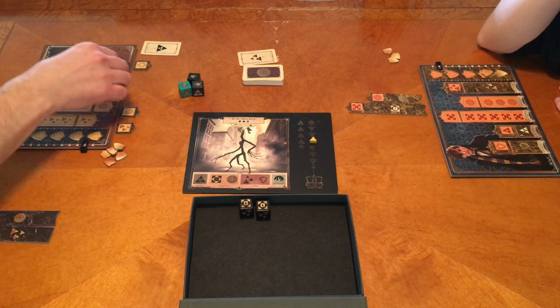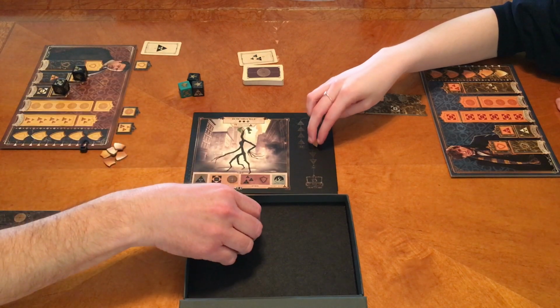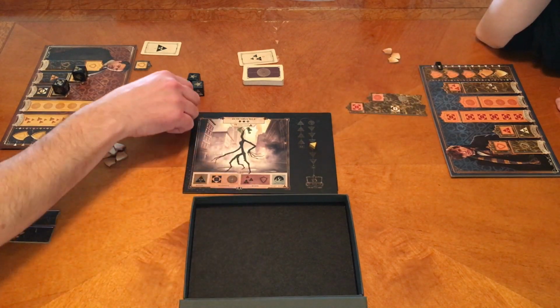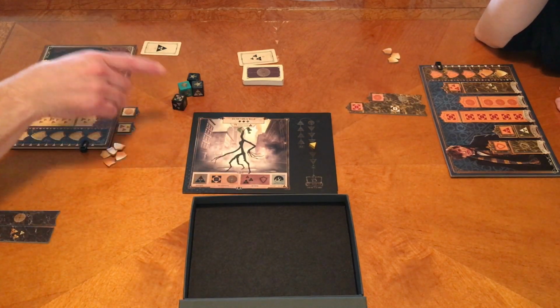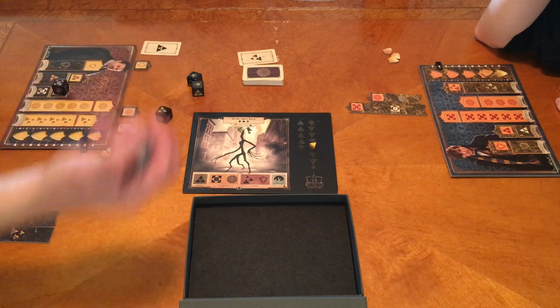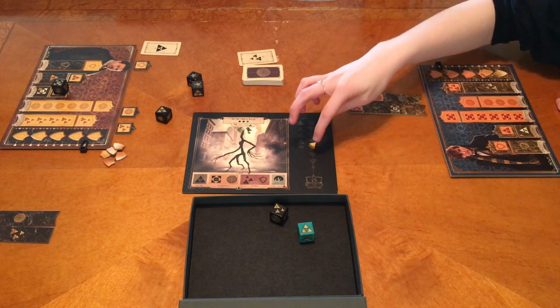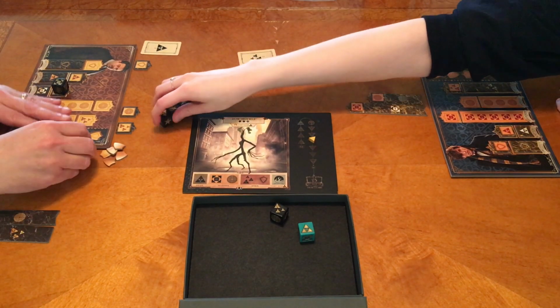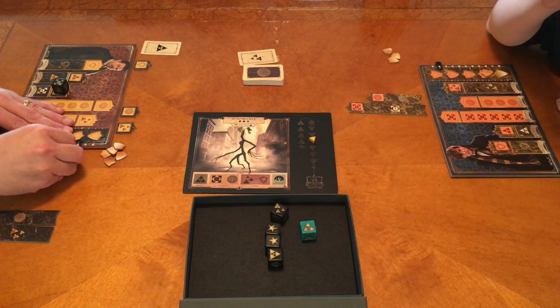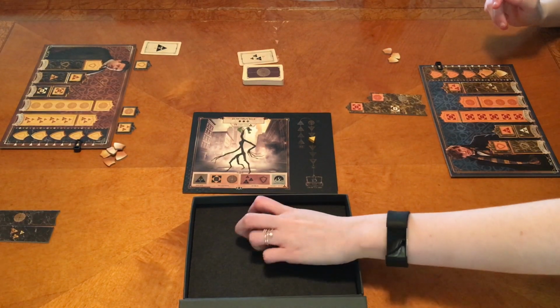I will use that to do a capture 1. I will use that to distract, and that doesn't do any good yet. So did you go ahead and do the capture 1 already? Yep. Okay. So he is going to roll the green and the black. We've got 1 attack and 1 escape. So I don't have any shields, so I will take another damage. Puts me down to 8. Mm-hmm. Have your die.